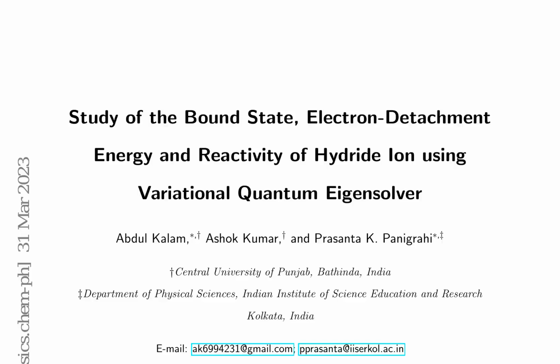Despite being previously believed to be unstable, the hydride ion is now known to be present in the solar spectrum and plays a crucial role in the Sun's atmosphere. The hydride ion is a highly reactive and energetic chemical species with unique properties, making it essential for electric energy storage, utilization, and chemical processing, including fuel production.